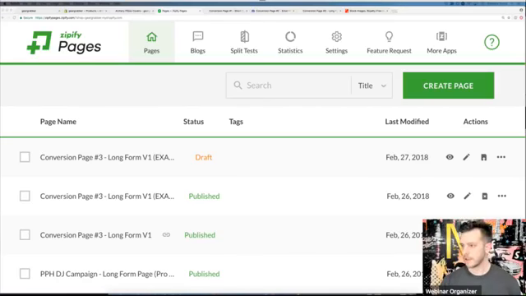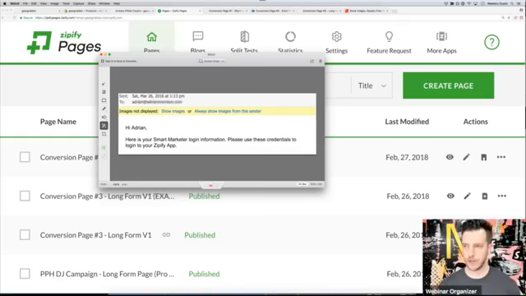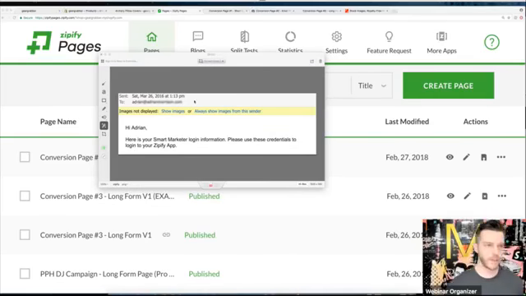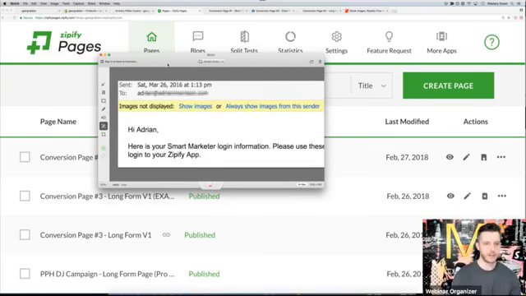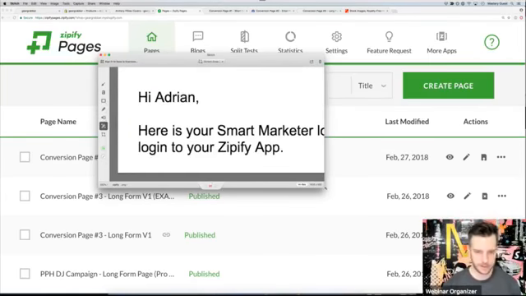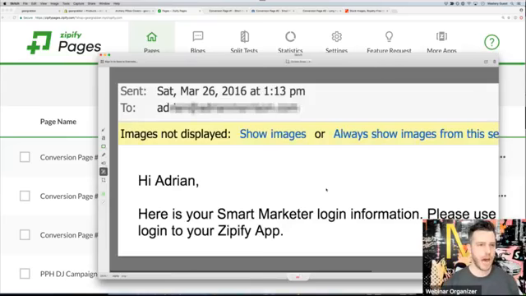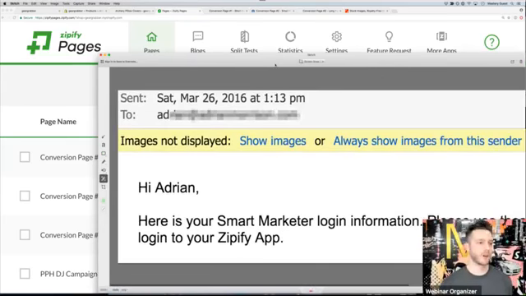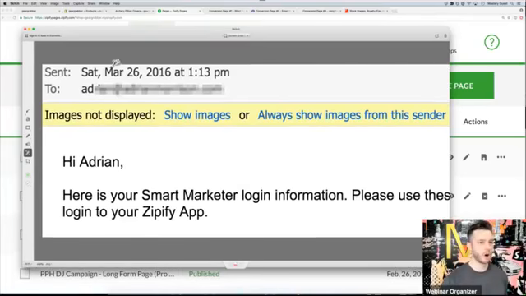All right, so you can see here as I pull this over, just so you guys can see that this isn't something that I'm doing, it's nothing, I've been using this for a long, long, long time. So here's a screenshot right here of when I first started using Zipify, and I'm just going to zoom in on this. And this is straight from my email. I personally bought it in March. Okay, I thought it was November. So I bought it in March of 2016 at 1:13 p.m.